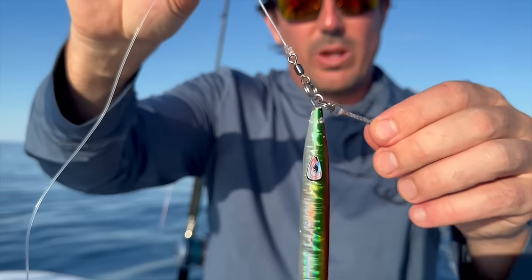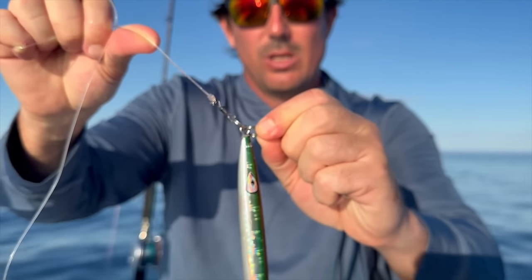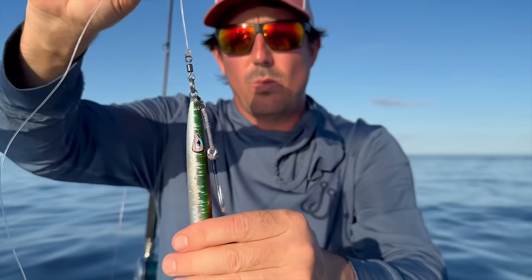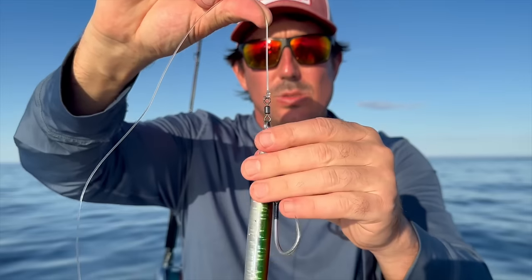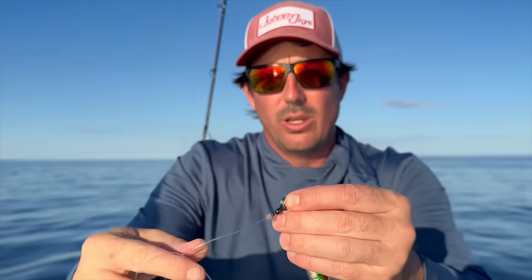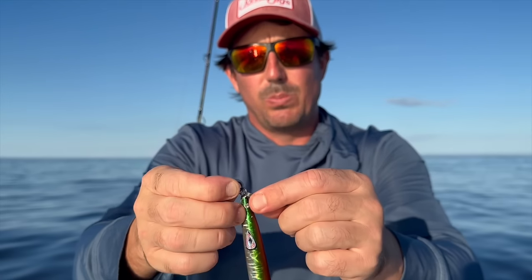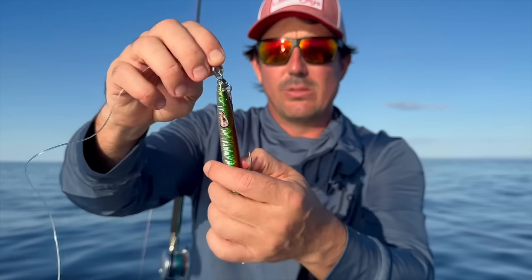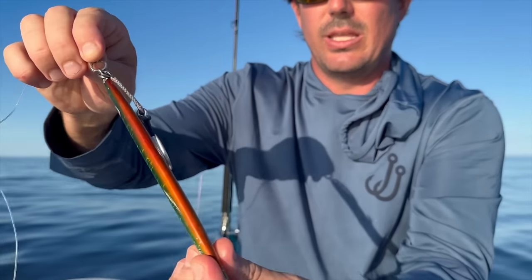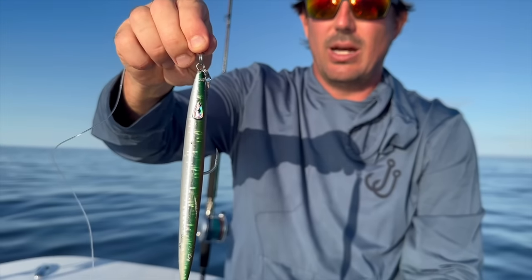And then this is actually one of our hook sets. It's a Van Fook BBS hook set with our number 6 triple split ring here. So yeah, there's two split rings here on this way to rig the jig. And the purpose is, one, you can quickly change out the jig if you want to make a jig change with the big split ring here. And the hook having the number 6 split ring on the head of the jig allows the assist hook just to sit a little bit further down, because this jig was just being used with one assist hook on top.